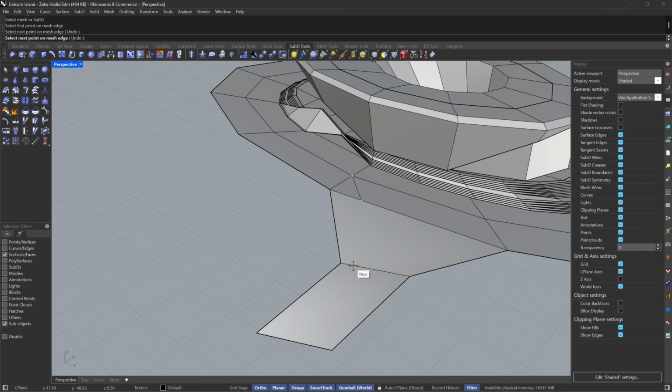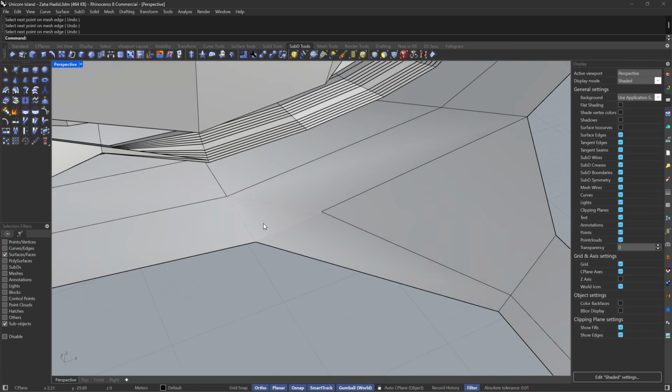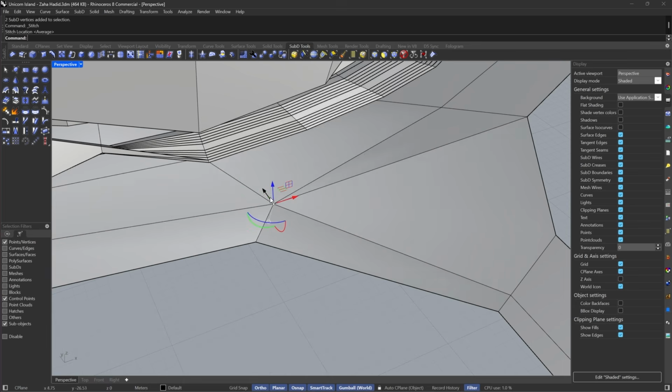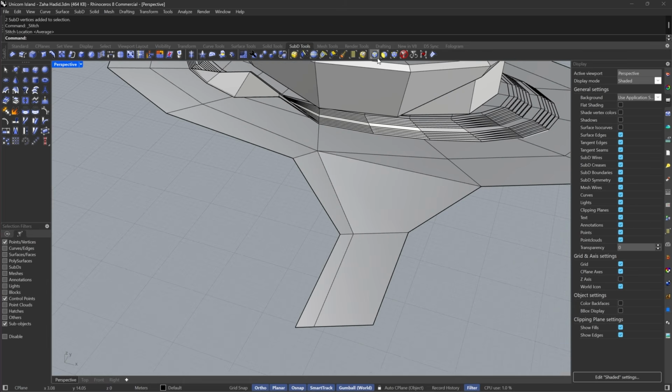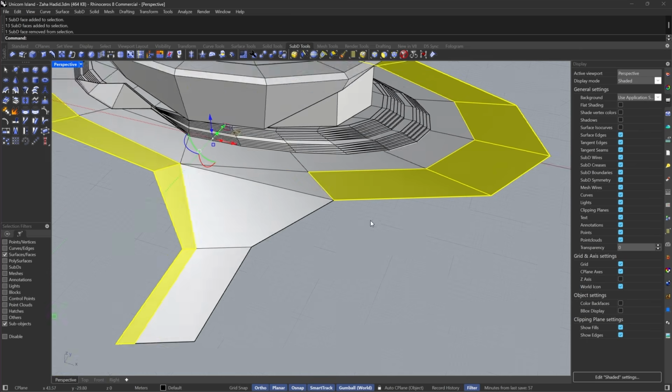I'm going to draw on this to be something like this, and then maybe I want to blend this somehow, so I'm going to figure out a way. Probably I'm going to stitch those two somewhere in the middle. So when I select this, it will select all of these, but I'm not interested in those.